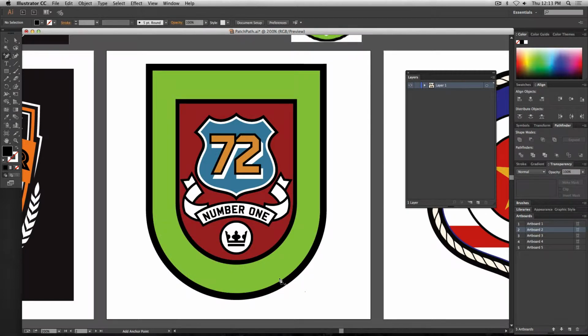Most crest shapes, at least the ones that I'm giving you, are made up of simple compound shapes. So this is half of a circle here, here's a rectangle up here. As a matter of fact, if I just choose my ellipse tool and I draw a perfect circle, remember, hold down your shift key. I'm using my space bar to place it in there. I'm going to draw a circle that matches the bottom edge of this crest.